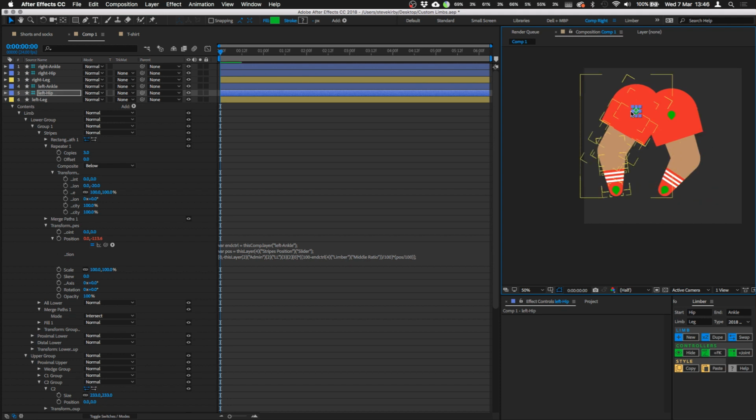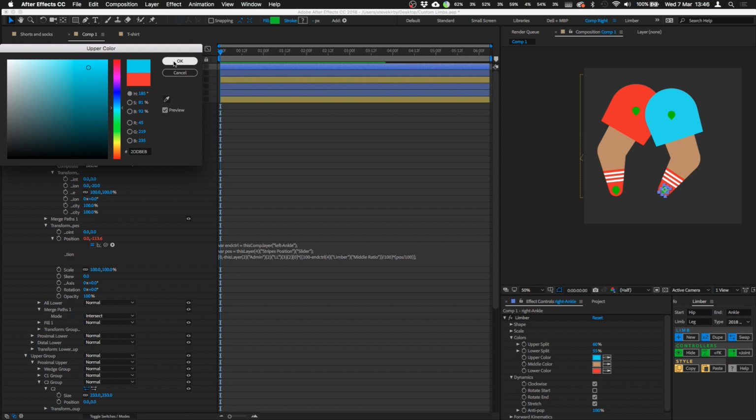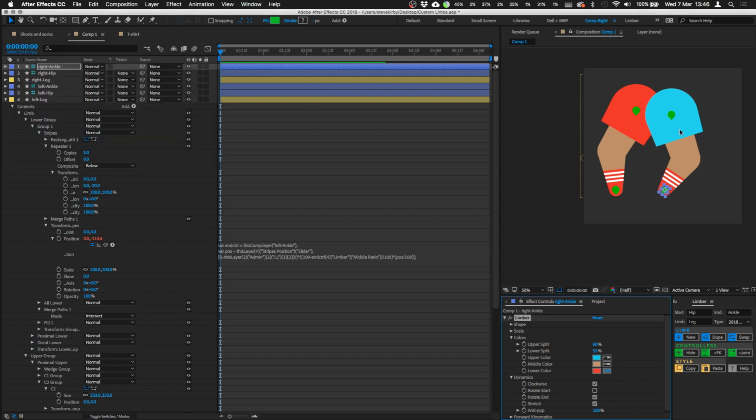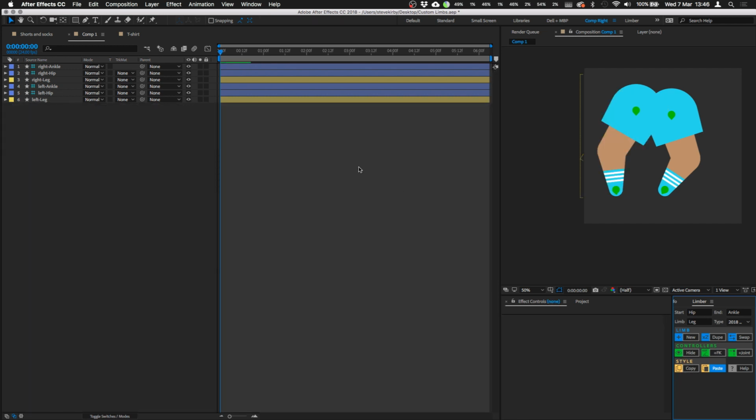And if I make any more styling changes, let's say we want a different football team that has blue like that, then I can still copy, come to my other limb and paste, and those changes are going to come through regardless of whether they're changes to the limb layer or changes to the styling controls in the limber effect on the end controller.